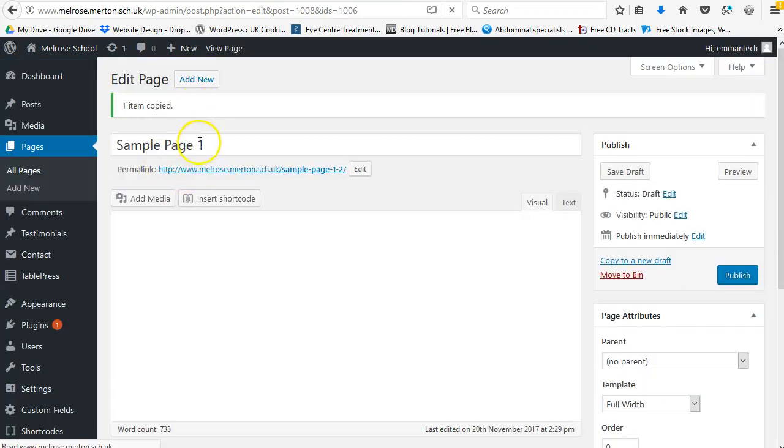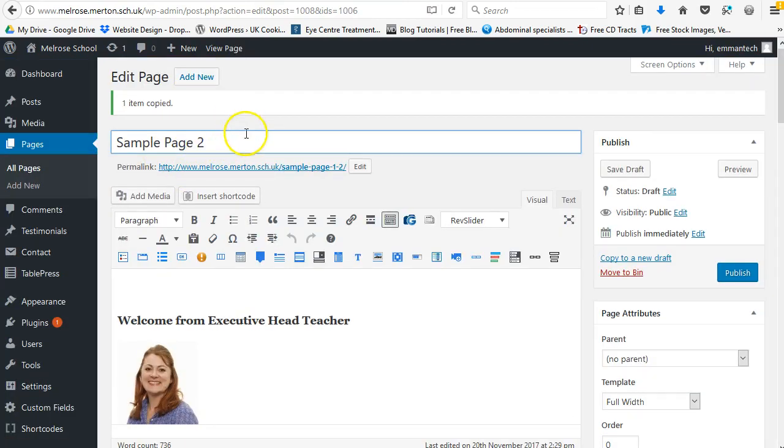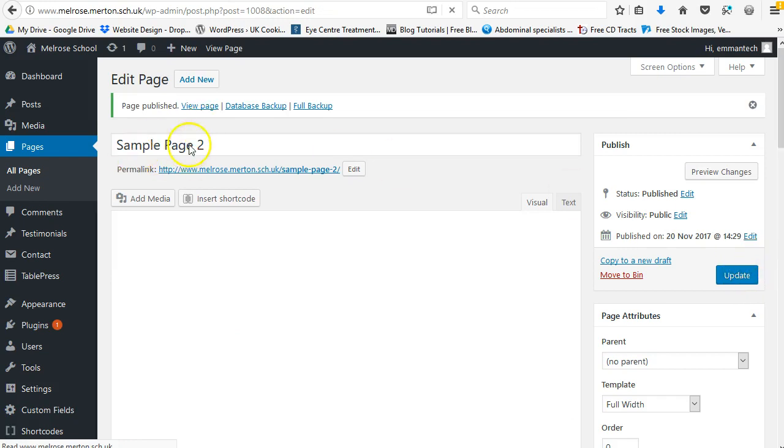Okay, so sample page 1 is listed here, and I'm going to change that to sample page 2. And then again, I'm going to copy the contents of my page name, and it's always important to edit this area here because this is the actual URL, the link that people will see appear in the top section. So I'm going to make it correspond to what we see here: sample page 2, sample page 2. I'm going to click on publish. So now I've got another page called sample page 2.